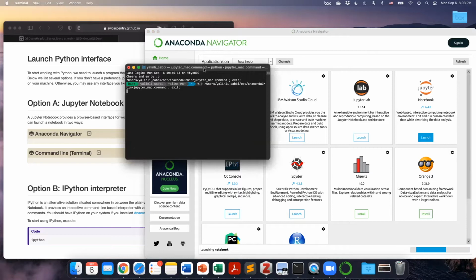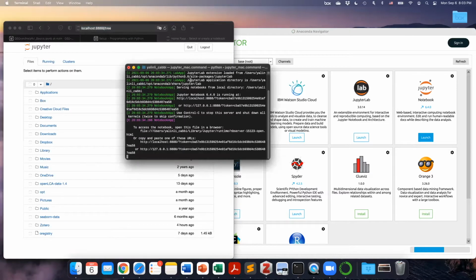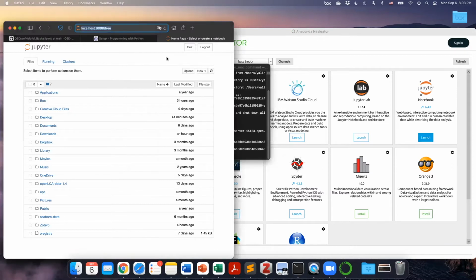And here, again, I'm on Mac, so you'll see my terminal is getting triggered. And then you'll see my browser opening up, showing a folder. And if you are wondering where this folder is, it's actually your home directory. So this is where it is.